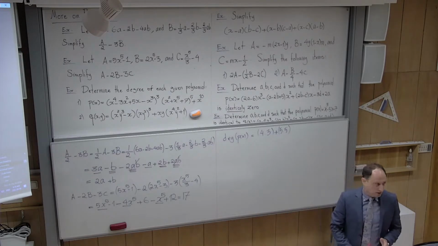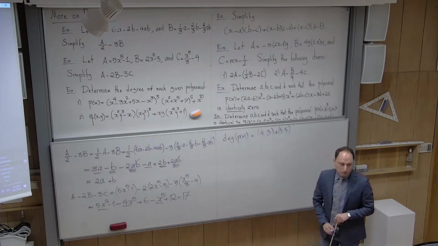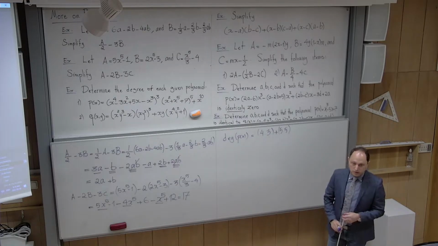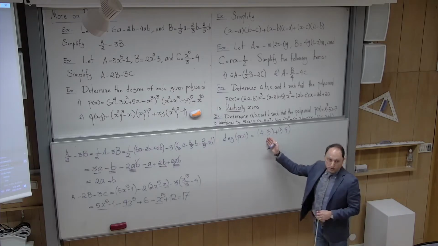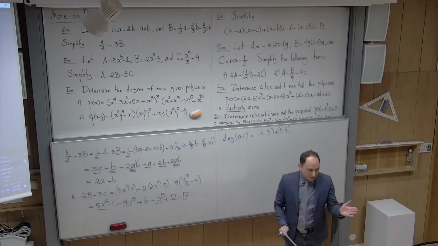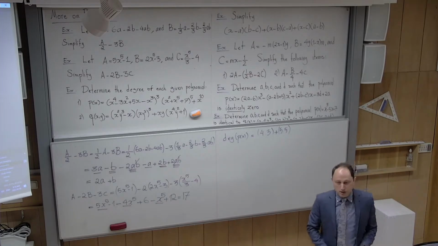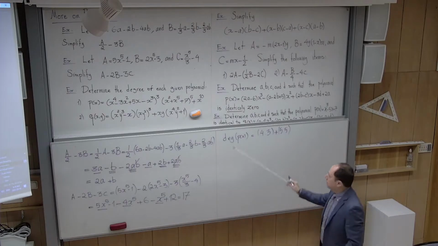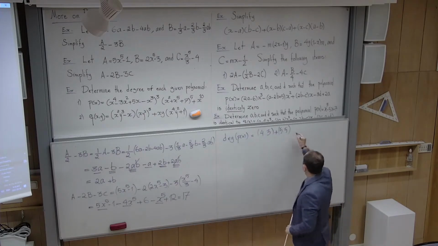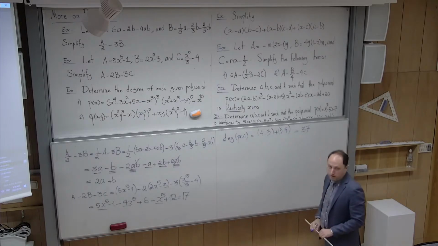Yes? Is that clear? But assume that this is x to power 40. So what should I do then? Up to here I get 37, but this is x to power 40, then it means that the degree is 40. Because I am looking for the highest power, highest exponent of x. Here it doesn't matter because I'm adding them. So the degree is actually correct. So this becomes 37. So that's the degree of this polynomial.